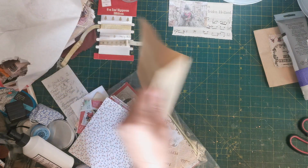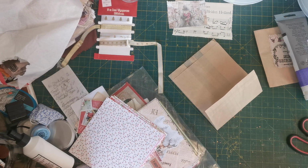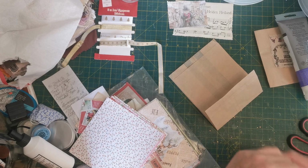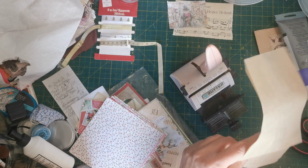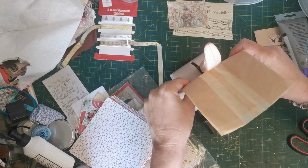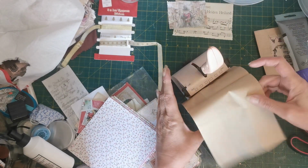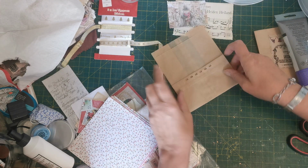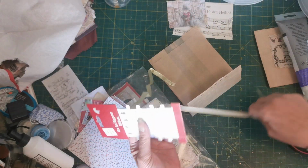Okay, so they're the bits for the top. Right, so what I'm going to do now is take my hole punch, the small one. Well, this is the medium one, actually. And I'm going to... Do you know what would be easier? Duh. You can do it with the hole punch, obviously. But I'm going to stick mine in my zapper. That'll make it so much easier. And then we've got nice little holes there. And then because we're going to turn this upside down, I'm going to feed ribbon through there. So that will be my ribbon one.